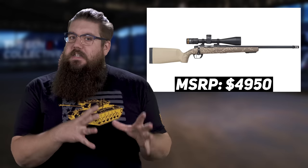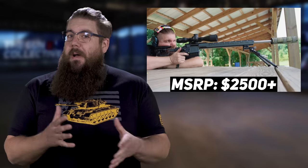This comes as a complete package only. That's sort of the Gunworks MO, rifle packages. The price for such a thing, $4,950. Now, that might cause some sticker shock, but if you consider the price for something like the SIG Cross PRS, which is about $2,500, there are other rifles like that, plus the cost of a premium optic, like my current favorite Mark V HD from Leupold, which is about $2,100, plus the scope mount, which can be upwards of $250, you're getting close to that $5,000 price point.